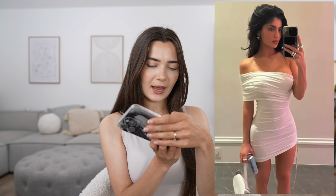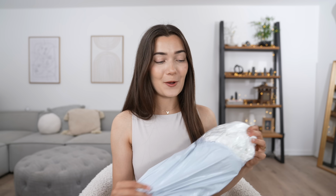All right, so here is my bag of goodies. This is how everything has arrived. The very first dress remake we're going to be trying out is a remake of this item right here. This is a really nice one shoulder kind of bodycon white dress that Kylie Jenner was wearing quite recently, I want to say, because this is definitely a photo of her holding her own drink brand by the looks of it. Yeah, she's holding a can of Sprinter, so this must be quite recent. The dress she's wearing is either from Kai, which I don't believe that she has had this design before, but then again, I could be wrong. If it's not from Kai, it must be a designer brand that's probably really expensive. However, the remake only cost me £13.79. I have it right here, so let's see what this is about. I'm really hoping it's not going to be see-through.